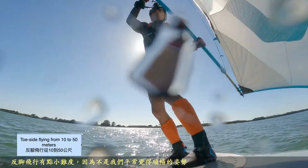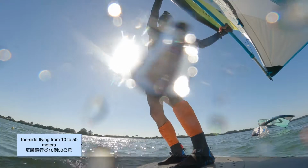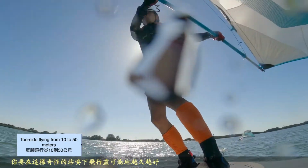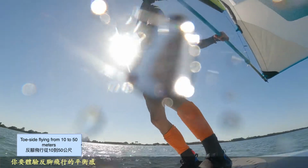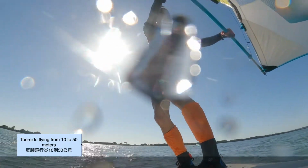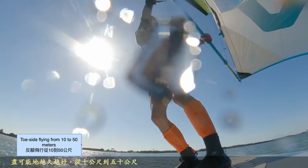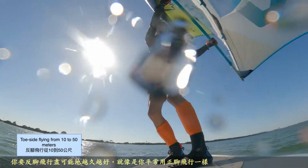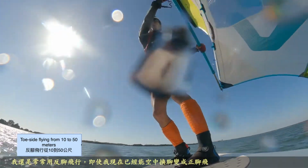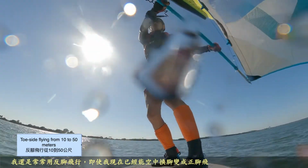So this toe side flying is very tricky because it's not your comfortable position. It's very awkward. So you want to stay in this position and try to fly as much as you can. Okay, and so you just try to feel the sense of balancing at this level for as long as you can, 10 to 15 meters, and eventually you feel comfortable, you can jive as long as you do the heel side. So the toe side flying, I practice a lot. I still enjoy practicing toe side flying, even though I can switch my feet now.